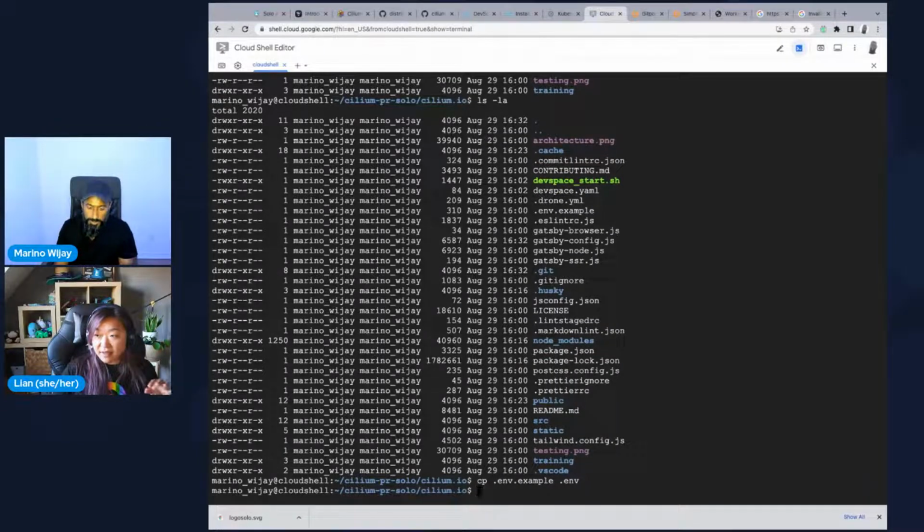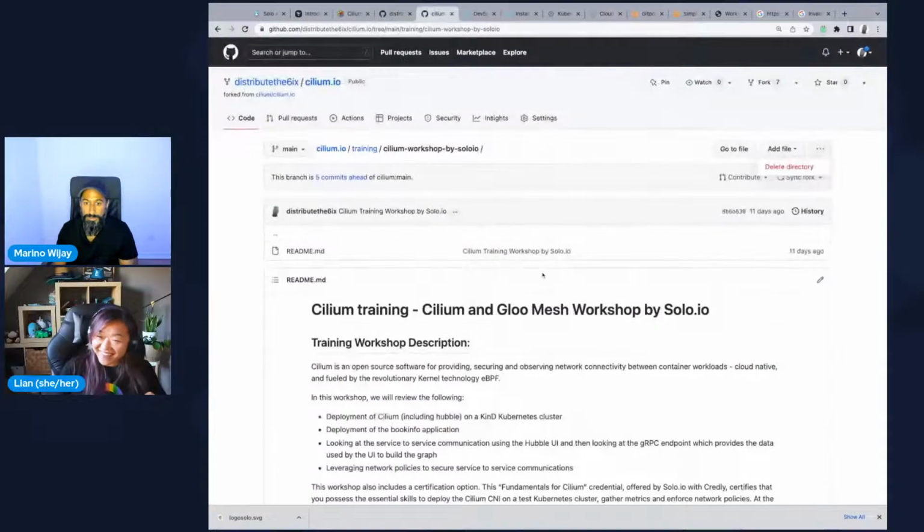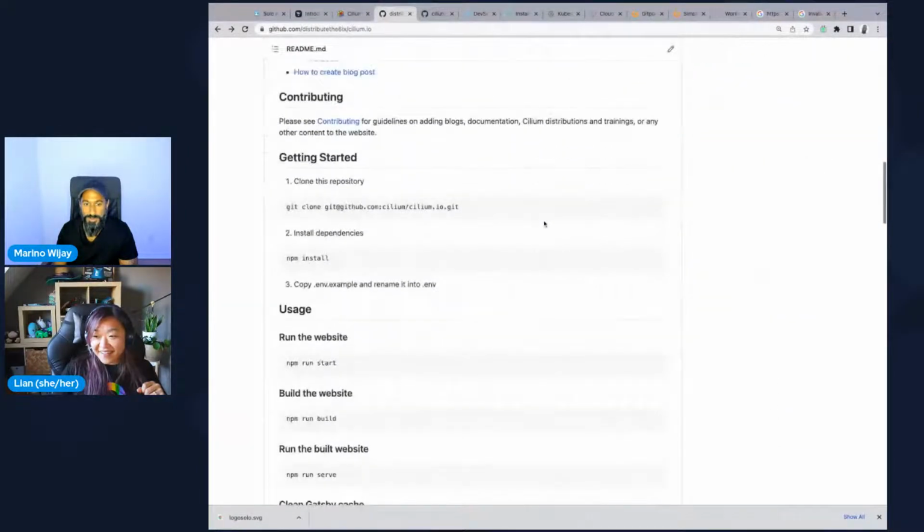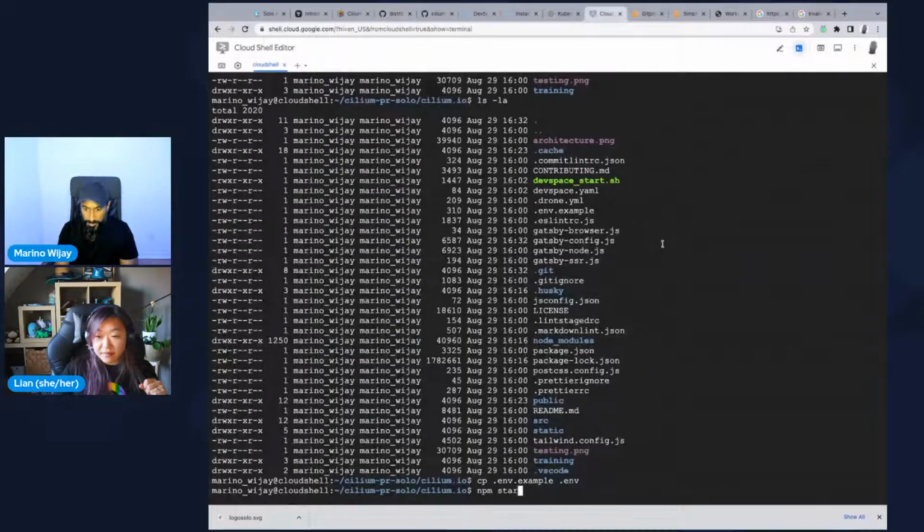And then technically we should be able to run npm start. But I did that already on my local machine, and I'm running into more errors. Okay, let me find that original repo. It says, no, it wants us to do npm run start. So npm run start. Actually, it did say npm install.